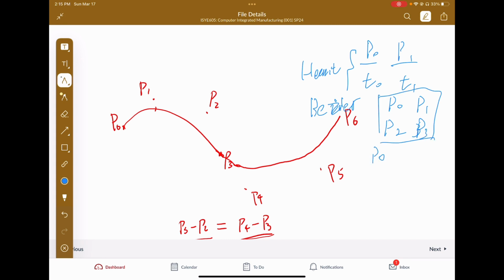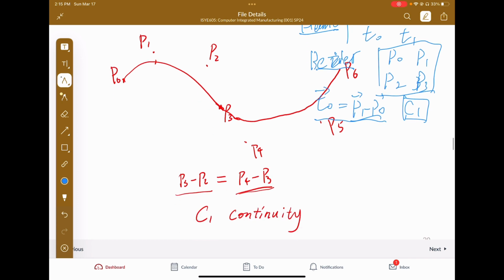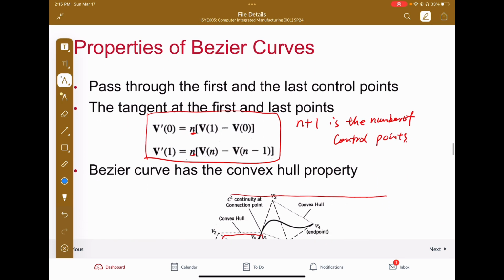Actually, the point PE equals to T, right? So this is what we convert from Hermite. So Bezier and Hermite are the same. We only do point continuity, and we make the tangent the same, which is the C1, the tangent continuity. So for these two types of curves we define here, they only have C1 continuity. So this is the slides I want to tell you.